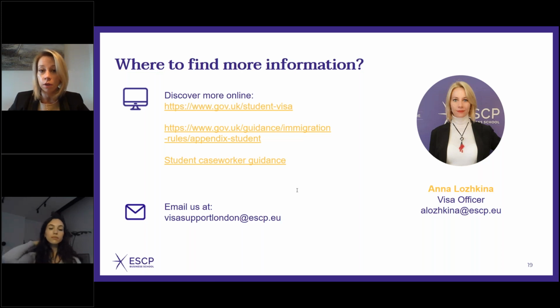You can start preparing these documents, putting funds on your bank accounts beforehand, and then you can also contact us a little bit before you receive the final award. Again, we will give you the list of documents, you will prepare everything, and once you have the final award ready, send it to us, and we will get you the CAS as soon as possible so that you can start the process. Okay, great, very clear.